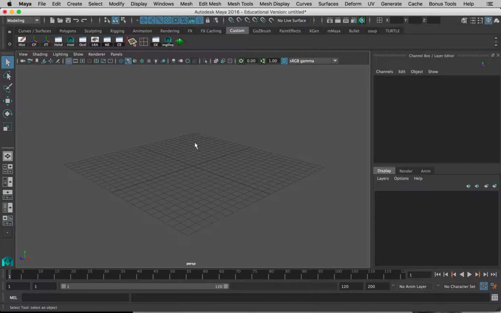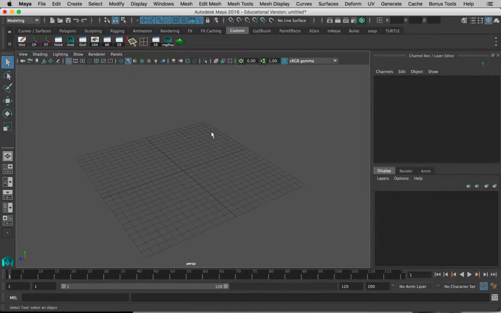Remember, holding down Option on your keyboard and left mouse clicking and dragging will tumble your view. Right mouse dragging with Option held down will zoom in and out, and middle mouse will track around back and forth, up and down. Always with the Option key held down to do that. You have to set up your mouse preferences each time you come into the classroom to be able to do that, right? So I expect to see you doing that in class.